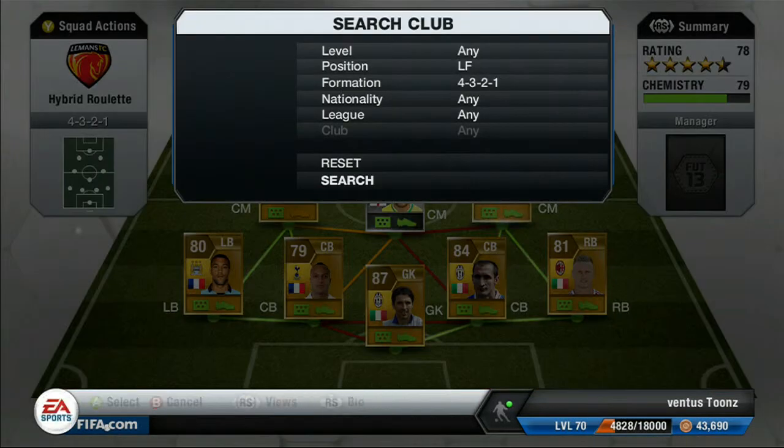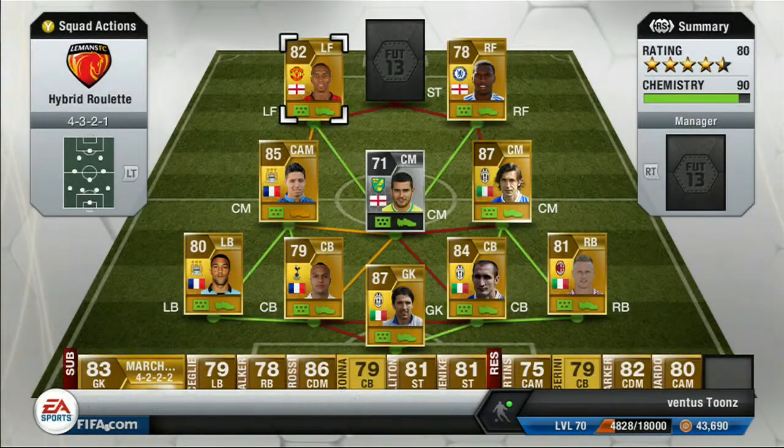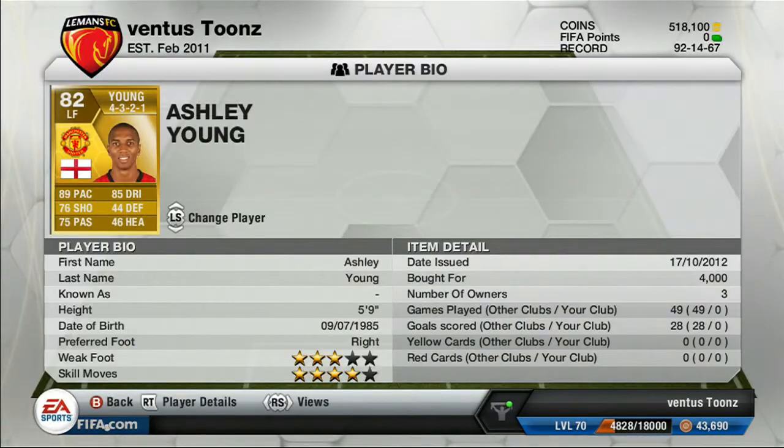Our left forward of the team is going to be Ashley Young. He's a player I've never used in this game before, so I don't really know what to expect, but from his stats he's looking quite decent. 89 pace, 76 shooting, 75 passing, 85 dribbling. They're the ones that I'm really looking for. He has 4-star skill moves, 3-star weak foot. He's only 5'9", so I'm guessing he might be quite easy to push off the ball.